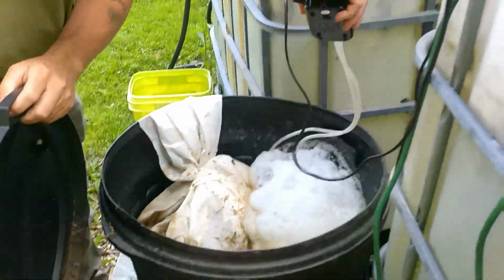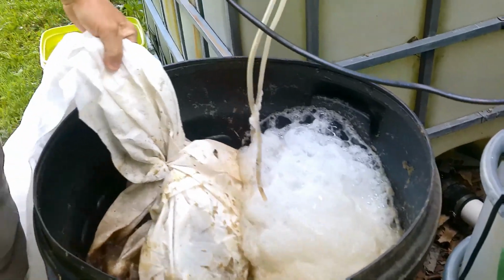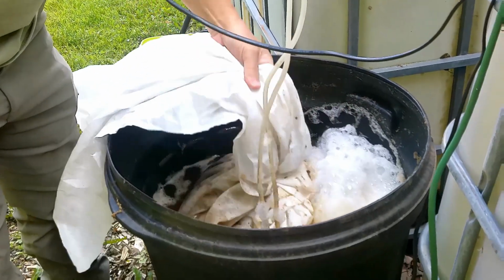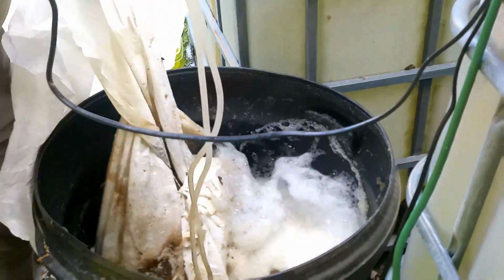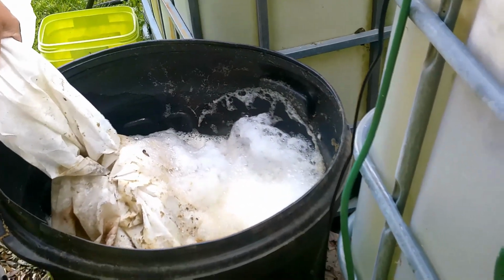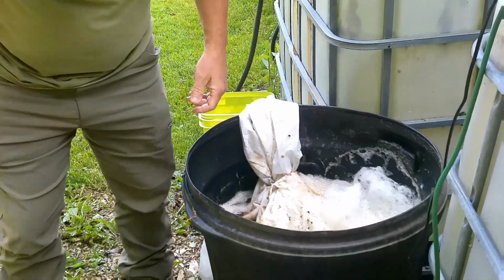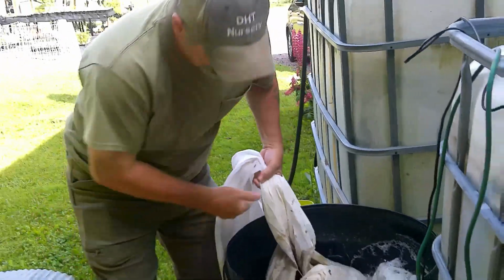Oh my. Smells good and ripe. Oh my god. It ain't that bad, really. Yeah, it is. No, it really isn't. I left that in there. It's floating, which I didn't think it would, but it is. I'll just fill these jugs. Actually, I'll take that out.